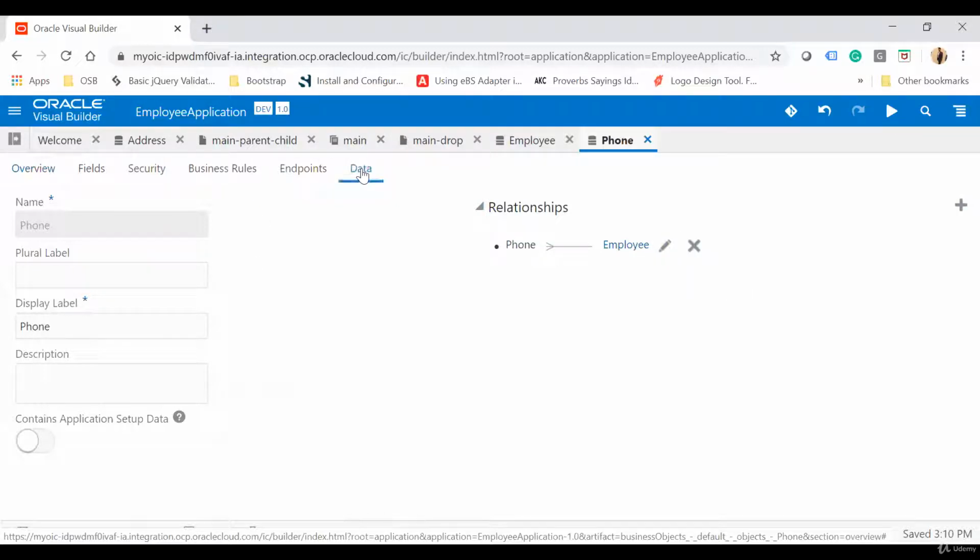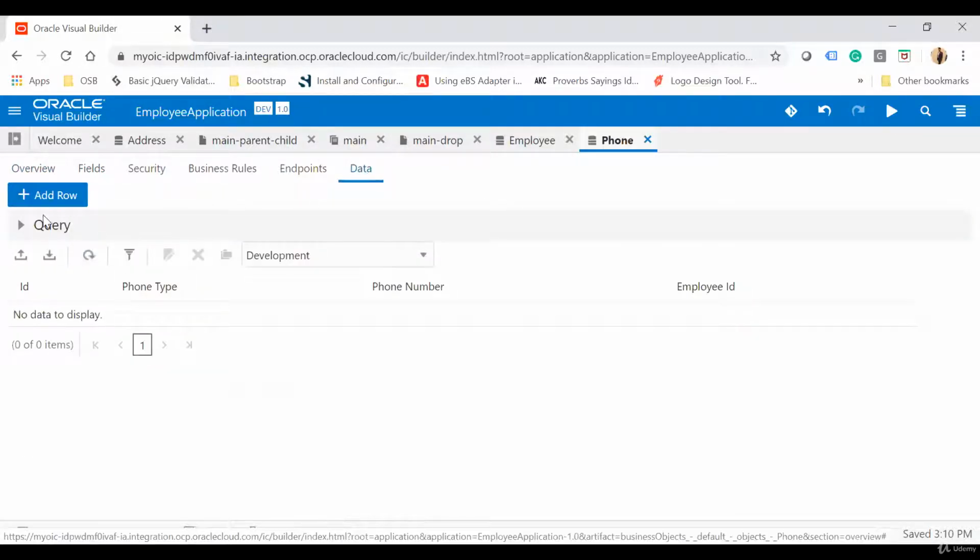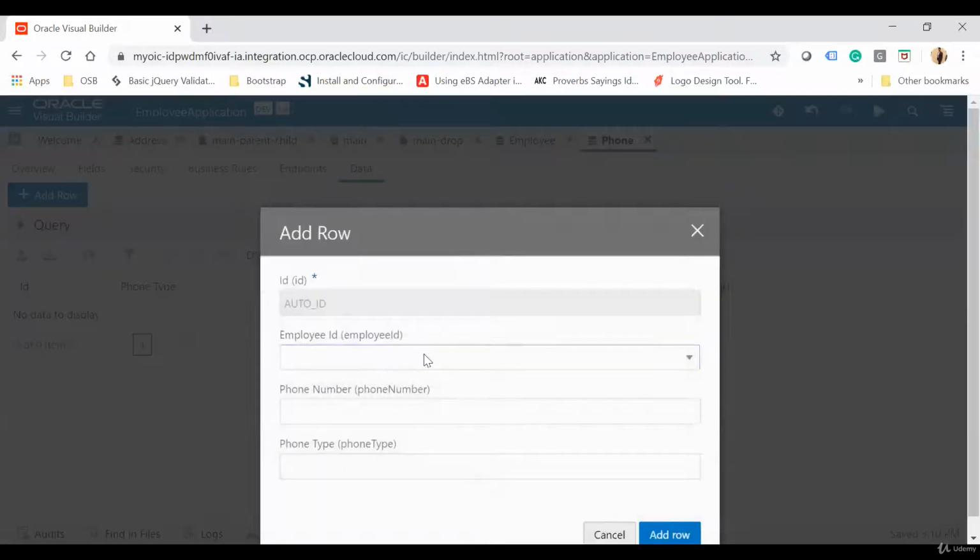Go to the data, let me populate some data, and then I will add a row over here, and here say employee ID 1, and then phone number is 9988776655, and I will say mobile, and then add row.